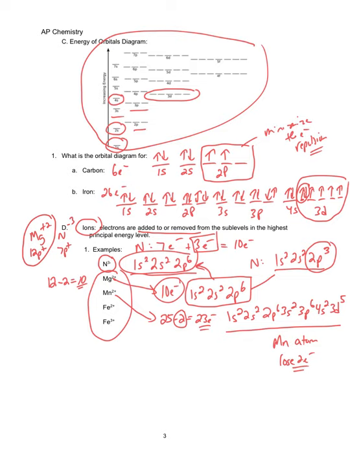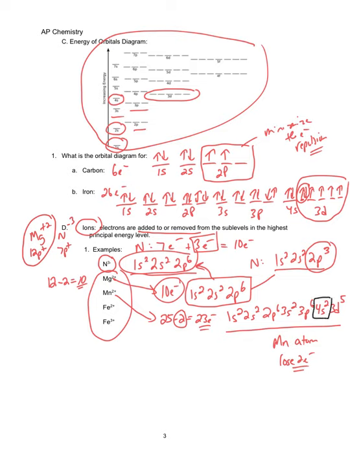Which 2 electrons are lost first? And most students right away would look at the 3d orbital and pull off 2 electrons and make 3d3. However, that is not the case. What ends up happening is the electrons that are pulled off are the 4s electrons.